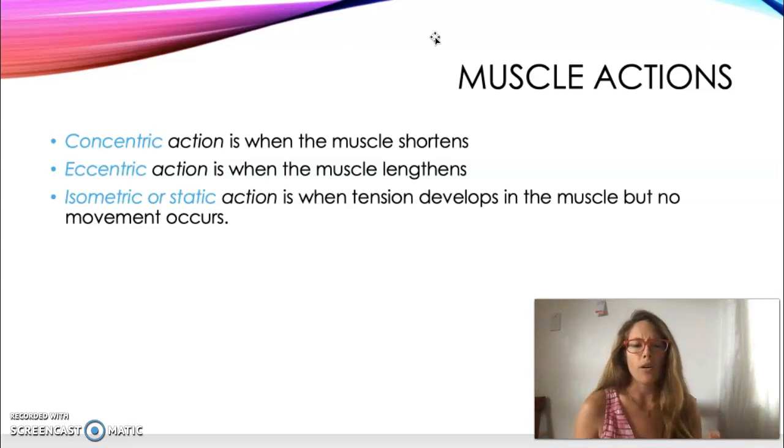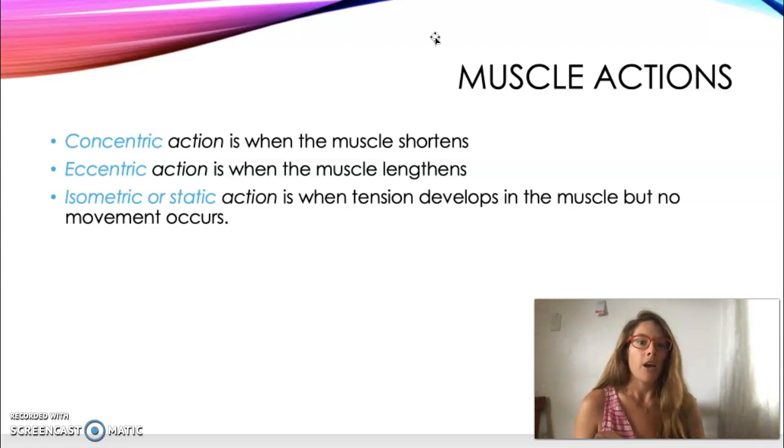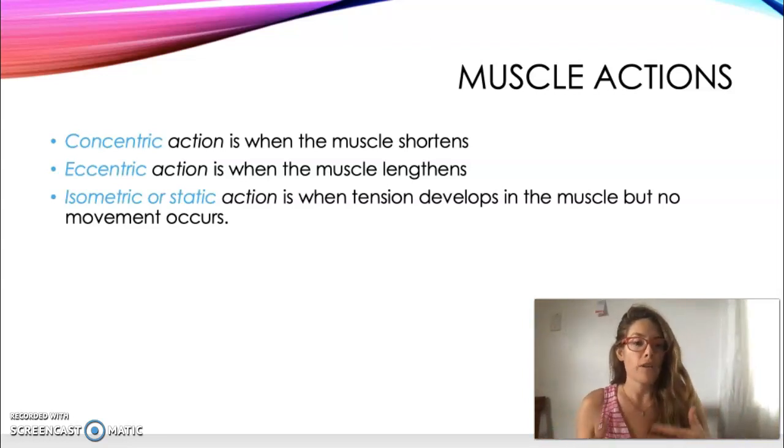And you're thinking, how on earth can that happen? But I want you to pause the video, get down into a plank, and sit there for 30 seconds. Don't move an inch, and see if it gets harder over those 30 seconds. And of course, it does, and that's because you have an isometric or a static contraction. And so what's happening is that more muscle fibers get recruited over time to keep that same exact form that you were just in.